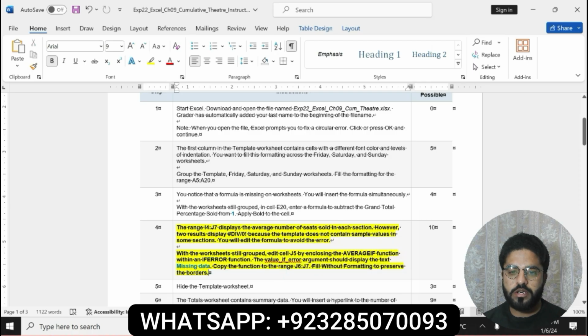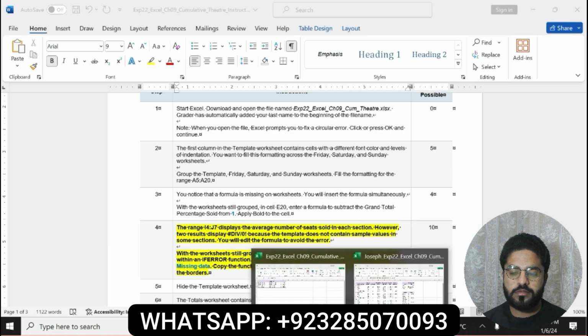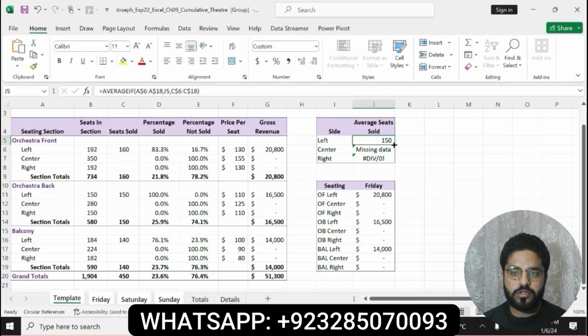Then copy the function to the range J6 to J7.